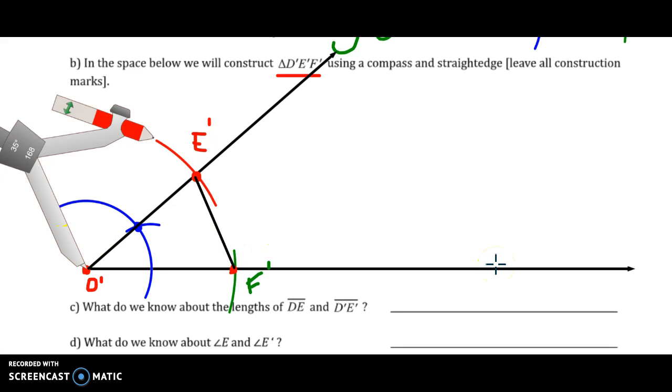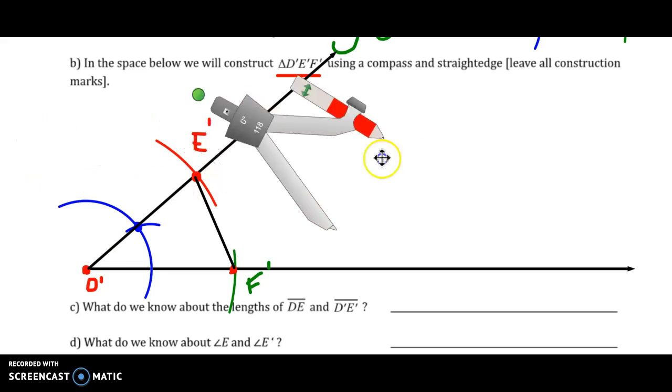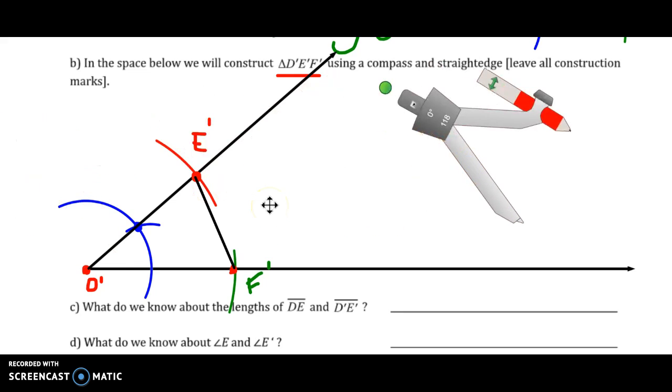I will answer these questions and then we'll stop the video there, and I'll do the last page of the lesson in a separate video so that if you just want to watch the copying of the angle practice portion, you can. However, copying a triangle exactly is a skill that you need to be able to know for your unit test. It will not be on the Unit 1 quiz this year, 2017.